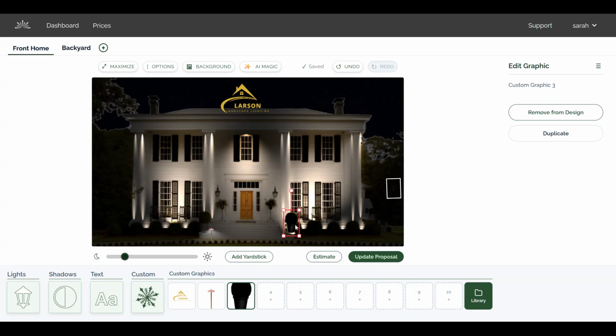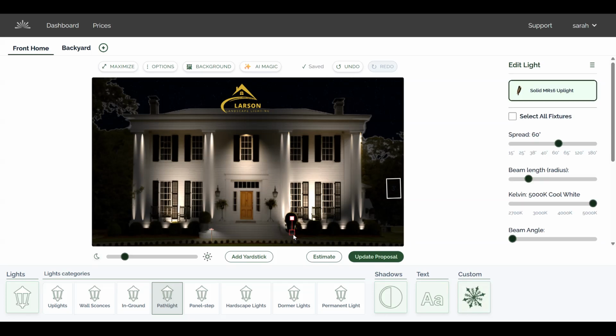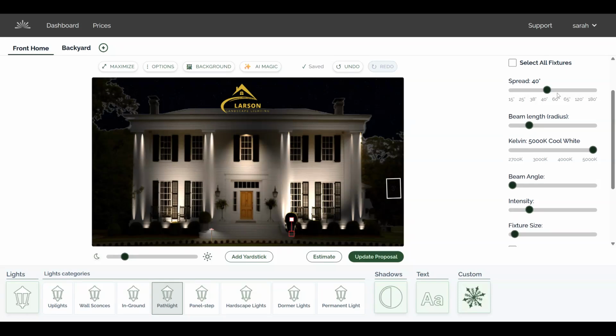Which I think is just so cool. Now you have this nice glow around. It has the look or feel as if it's being backlit instead. You can always increase the beam length. We'll shorten up the width, increase the intensity, and now you have something that's really bright right behind it. Kind of gives it that glowy look going all the way around. And at the same time, that shadow is casting right over.